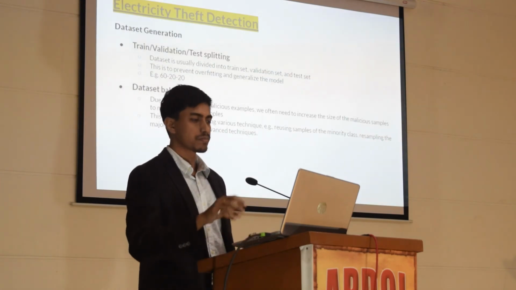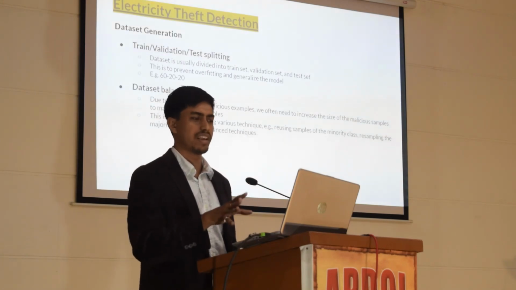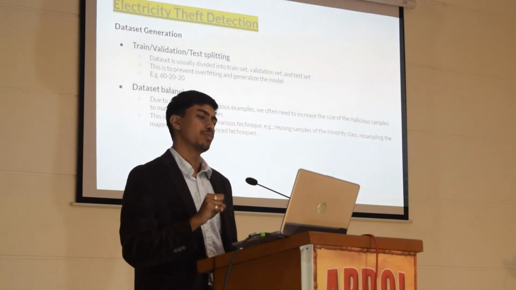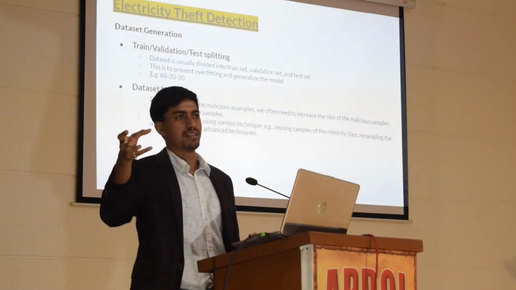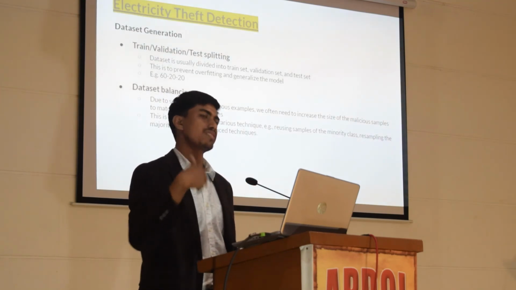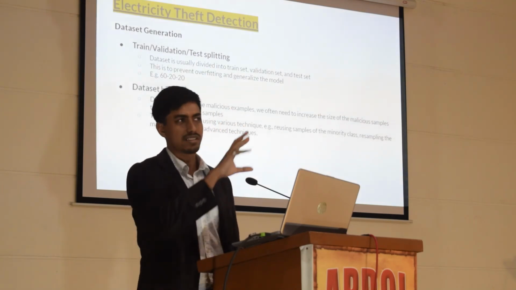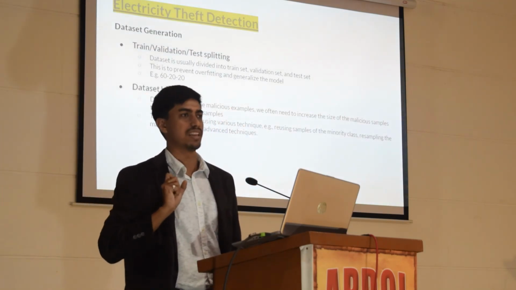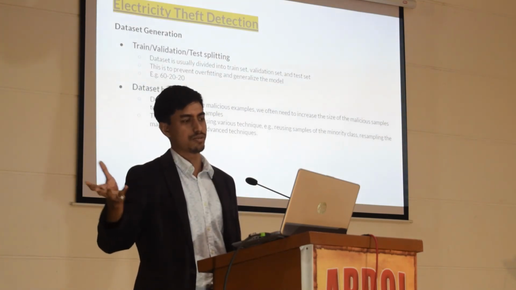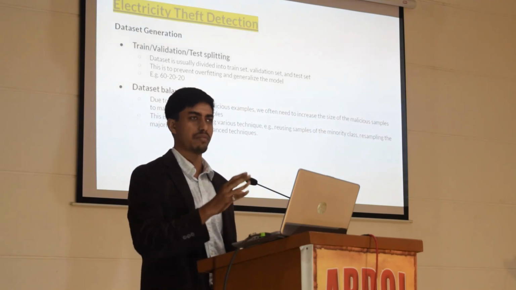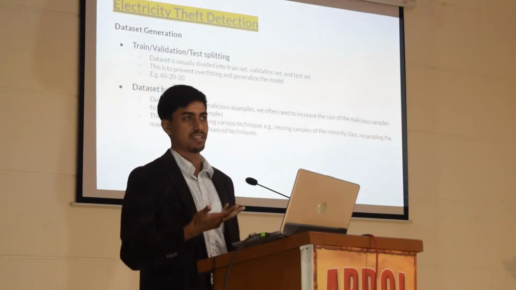That's one example. Then we divide the data set into train, validation, and test. This is a technical part. We don't use the whole data to train, because we train on a subset of the data and test on different data. If we train on the same data and test on the same data, you will get the best performance, but that's not the goal. Our goal is to learn the model on some data and test on something I haven't seen. Because tomorrow the data I'm collecting may be a bit different, but will my model work on that data also? That's why during training we divide the data set into several parts, train on one set and test on another. Then we get a more generalized model.